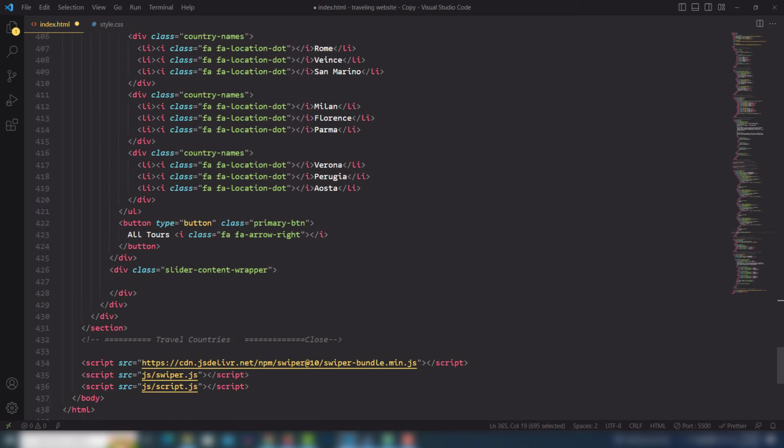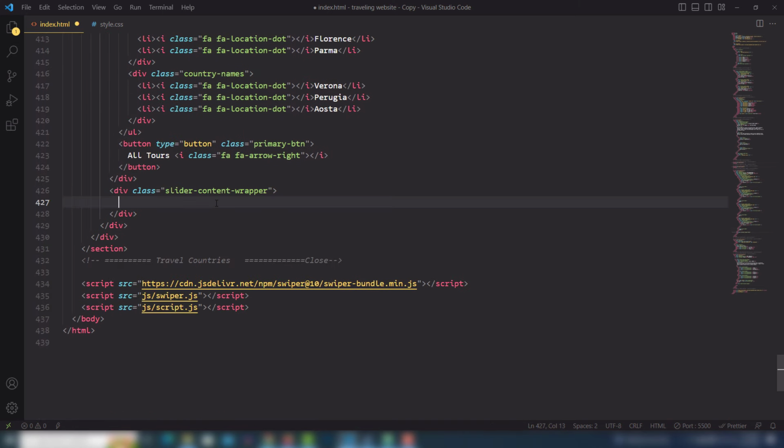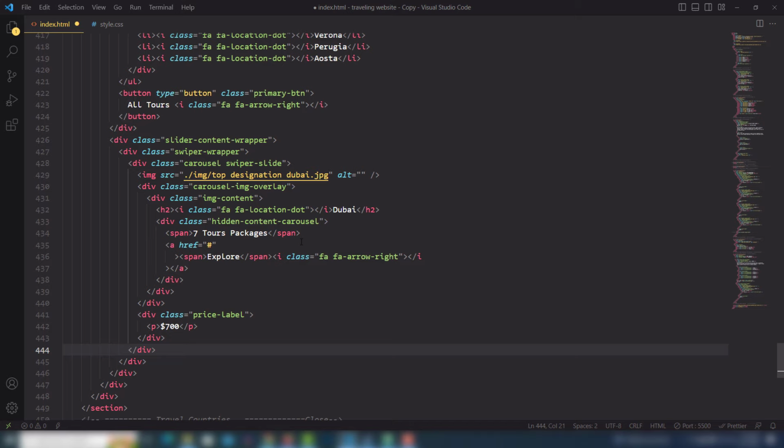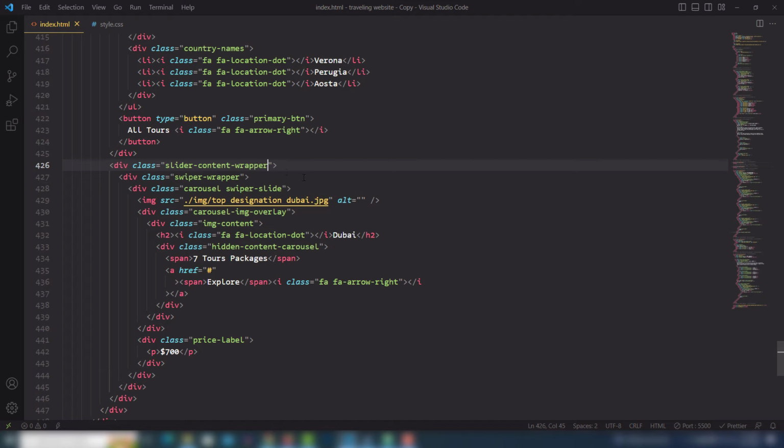So I'm gonna get that because I need to save that time. But before using that I need to use swiper wrapper class. Inside that we need to paste it, and we need to change the images. First we're gonna save it, and inside this one swiper wrapper class I need to use swiper 3. We need to change the name, right? And this is swiper slide, and also we need to change few things, like write the different countries names.